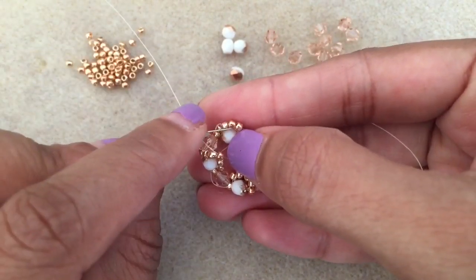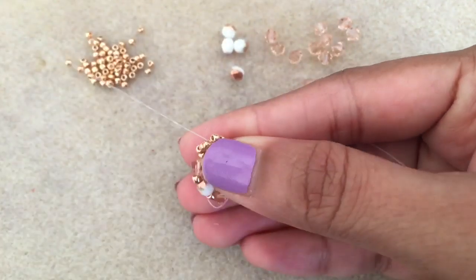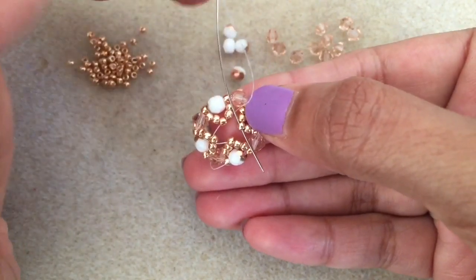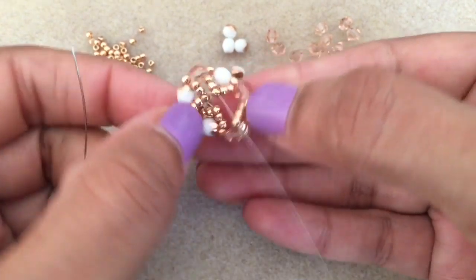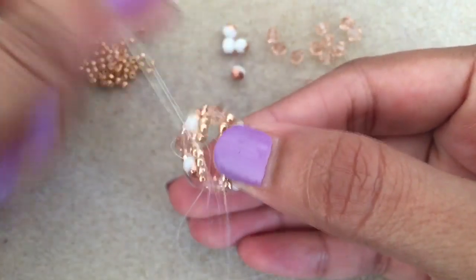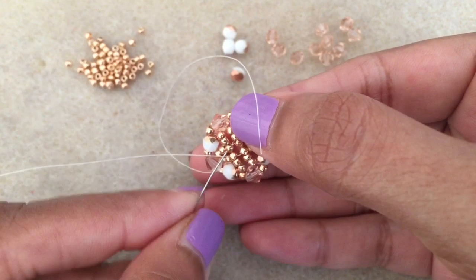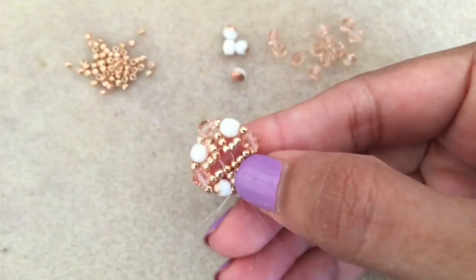And then again, I'm going to repeat, bring the next one here. And the last one. And now just connect them all together. And then just go back through the beads a few times just to strengthen, or reinforce rather. So you just want to tighten that up and reinforce.